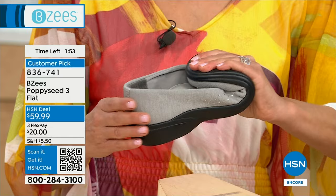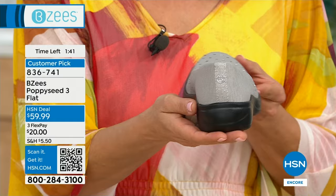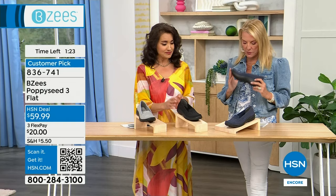Great treading here on the bottom, and it's got a great 1-inch heel. This is that perfect shoe if you want to pair it up with a pair of denims. You can do these with shorts, or if you're going back into the office, what a great elegant shoe to pair with your black trousers, your suits, your pinstripes, your pencil skirts. It's really going to make everything look professional. Three colors: we have the navy, which I have in my hand, and you're holding the black. The last one's called Silver Smoke. I think it's super pretty.